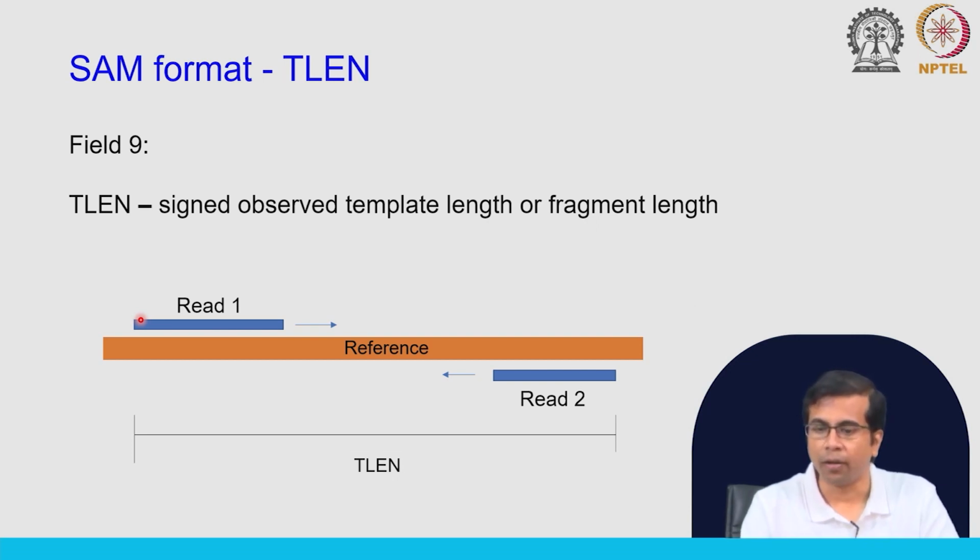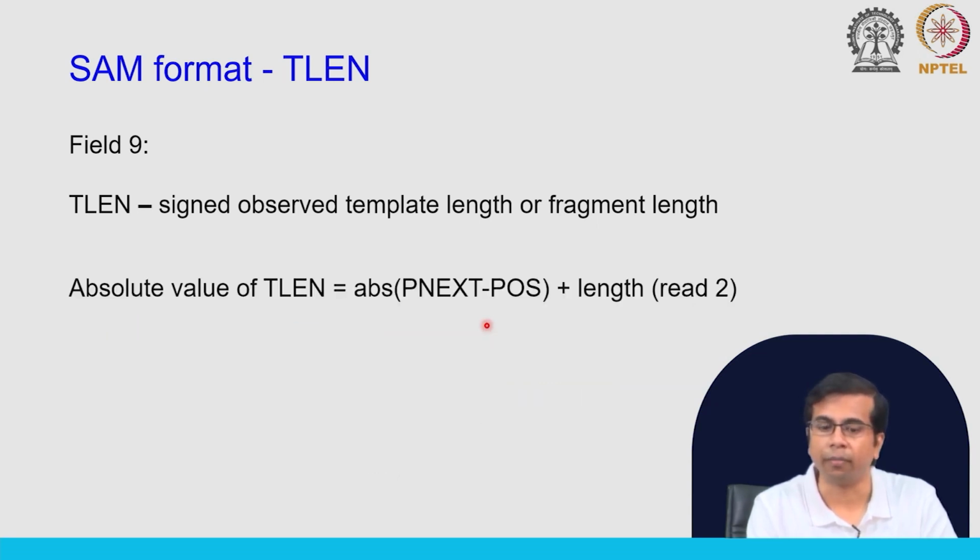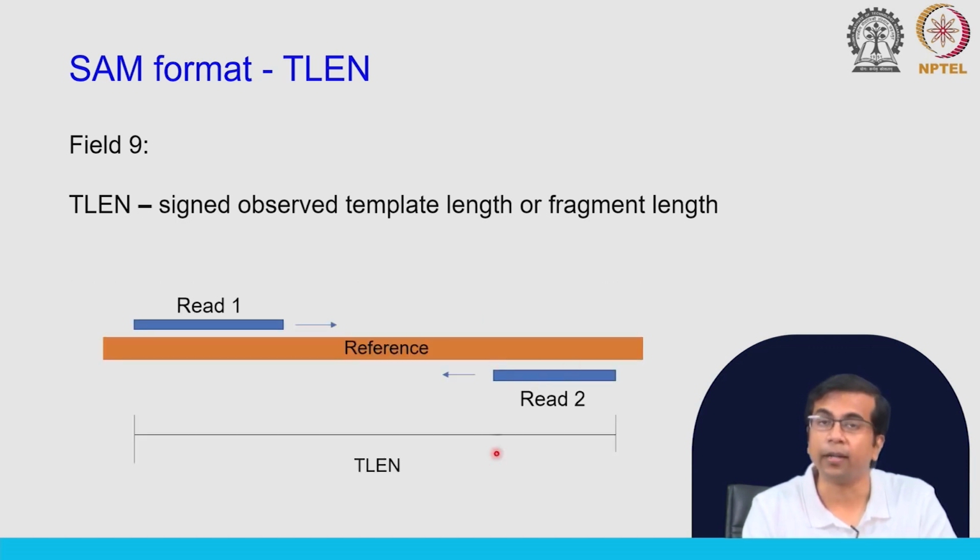All right. So, you have this absolute value of TLEN. How do you calculate this from PNEXT and POS? If you are looking at, let us say, the read 1 alignment and you want to calculate the fragment length, how do you go about it? Remember, POS gives you the leftmost position here and PNEXT gives you the leftmost position here. So, you get the absolute value of PNEXT minus POS plus the length of read 2. Here you get the leftmost positions in the coordinate system, and then you have to add the length of read 2. So, based on the sum of these fields, you can calculate the TLEN value.